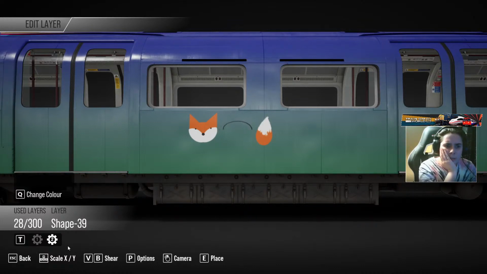Trying to figure out how to make a whisker here with this shape. See what we can do. How far does it go? Nope. I think I might need a different shape. Straight, short lines. Ooh, actually, that gives me an idea.